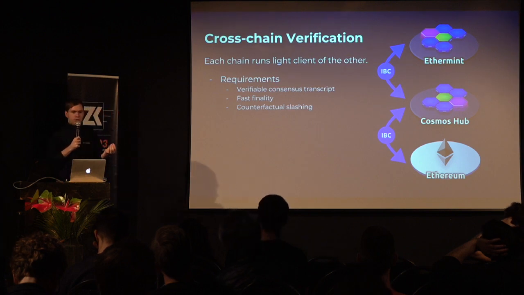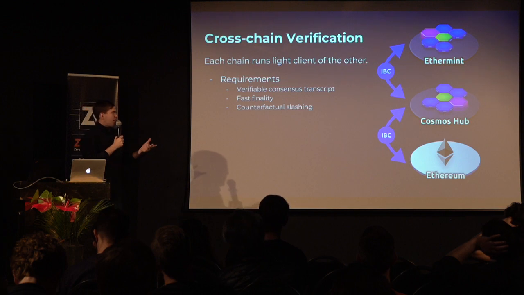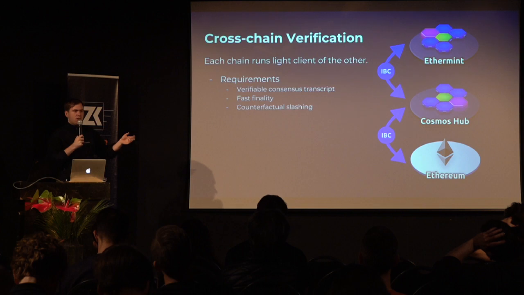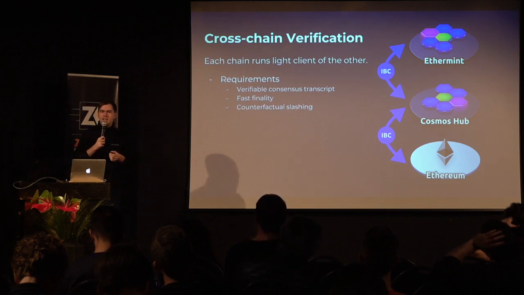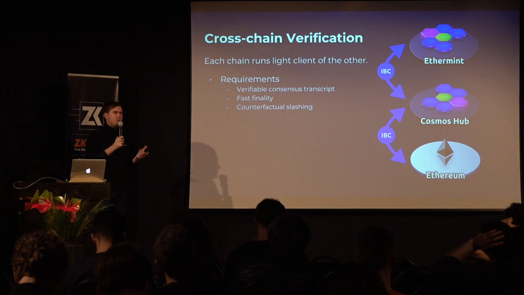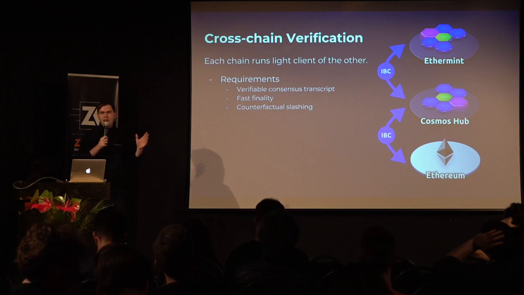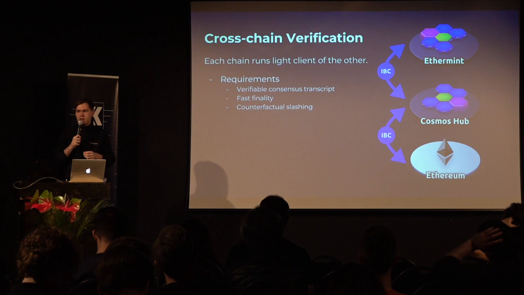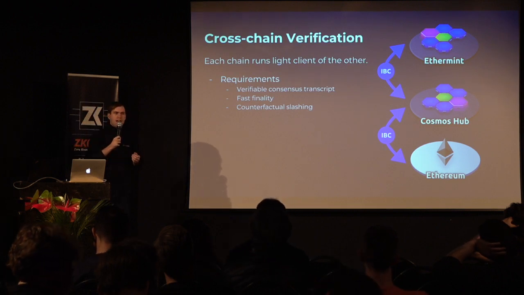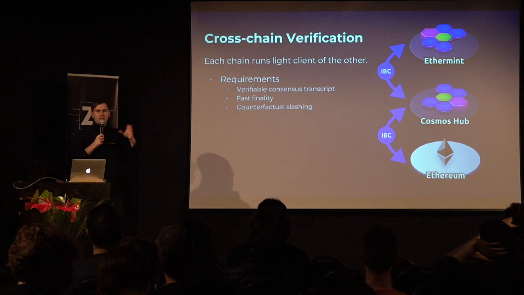It will start out with a root of trust, and it will relay header updates, or some off-chain process will relay header updates from one chain to the other, so that each chain tracks each other's light client and then can verify, say, any state on the other chain with a Merkle path proof. In order for this to be efficient, these headers, so these fragments of the consensus transcript, need to be cheap to verify, and the chains themselves need to have fast finality if you want cross-chain transactions to proceed quickly.